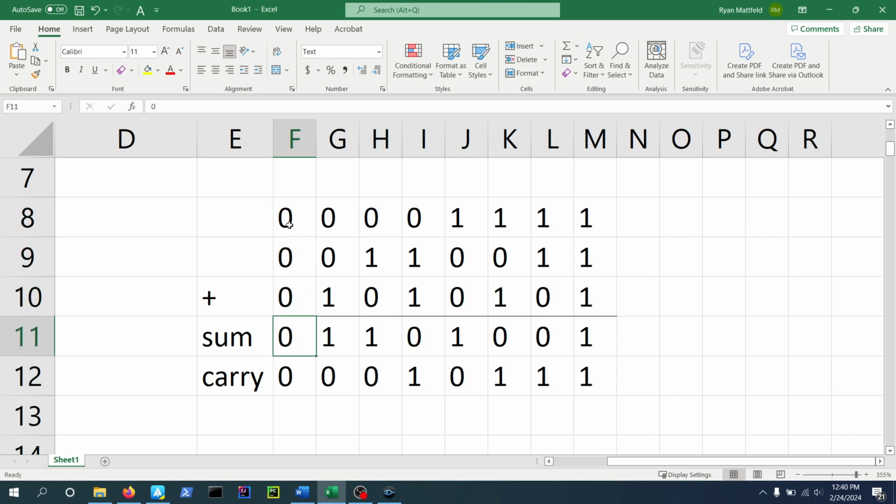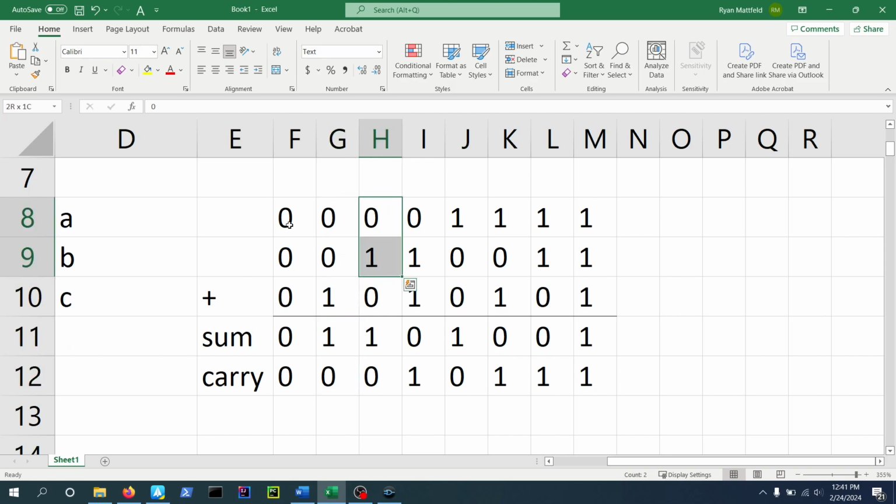And if I add a 0 to it, the sum bit stays 0, and that is our actual final sum bit. If I add a 0 and a 0, and then I add a 1, if C is 1, let me write out here A, B, C. If I have 0 from A and 0 from B, then the sum bit is 0. So we then add 0 and 1, and that gives us a 1 carry 0. So that works out well.